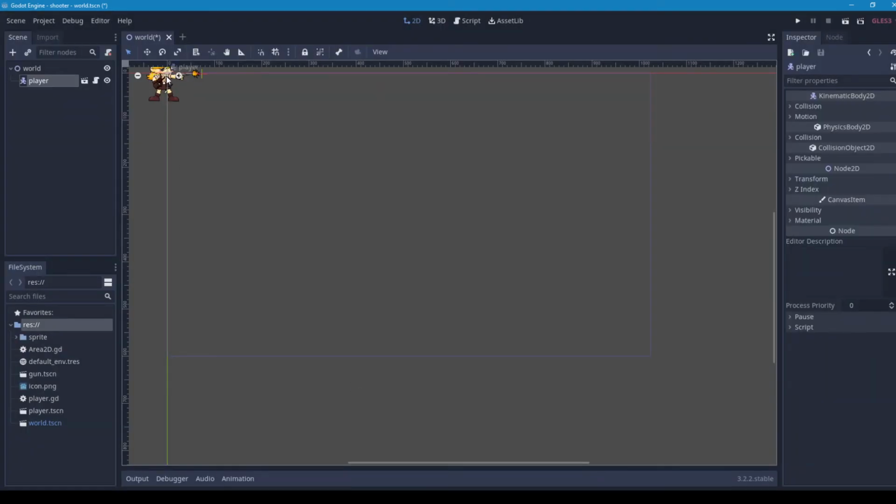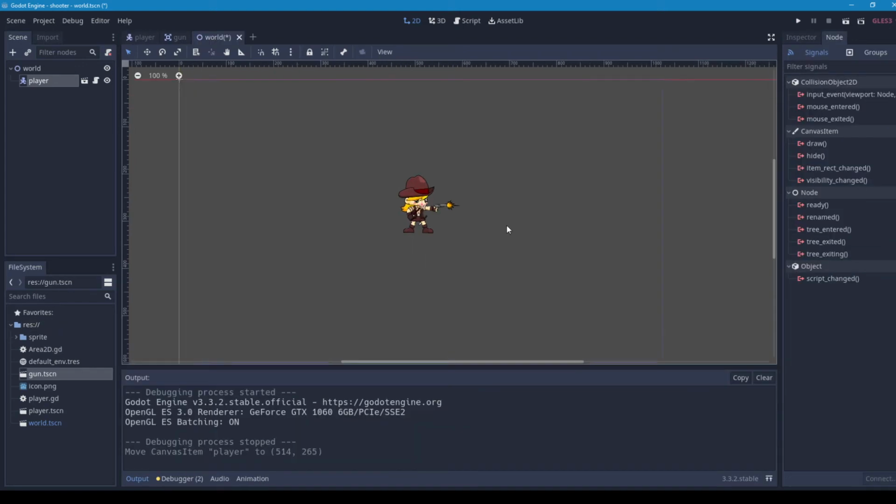And drag him here, into the middle of the screen. We've got no gravity on this sprite, so it'll just float gently down to the floor, I think.